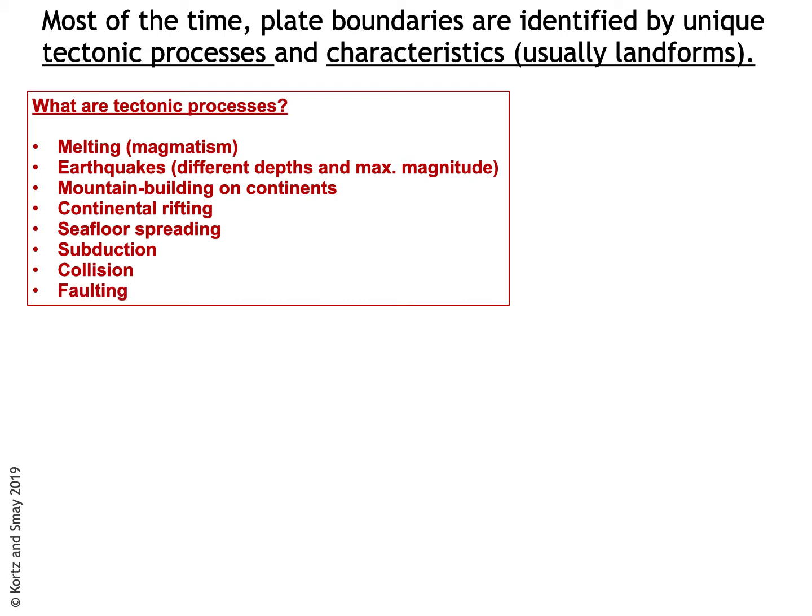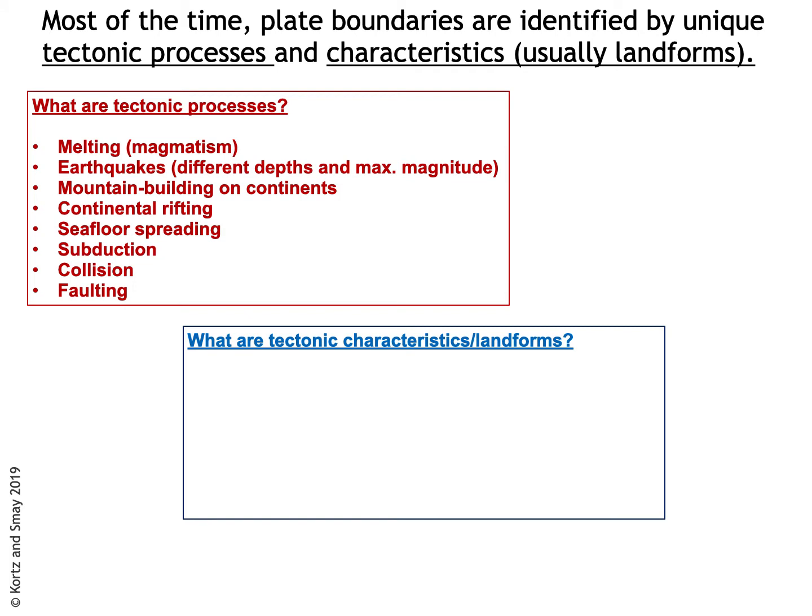For now, know that this is where rocks break. This is intimately related to earthquakes. So where faulting occurs, usually earthquakes occur, and vice versa. The other aspect of what we're looking for are specific landforms, and you're going to notice there's some very strong relationships here between processes and landforms, and in fact it might get a little bit redundant. However, we're going to list them separately because this is usually the way they're discussed in part, and we want to make sure we're not missing anything.